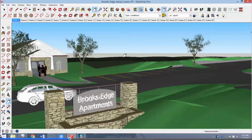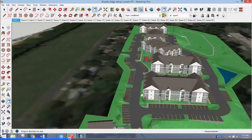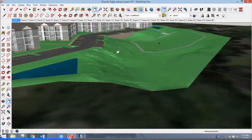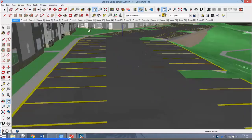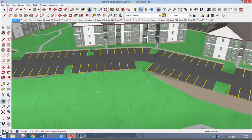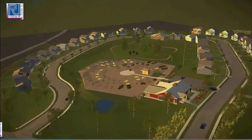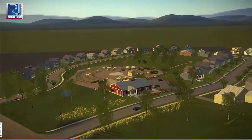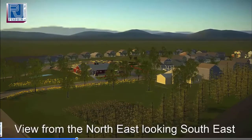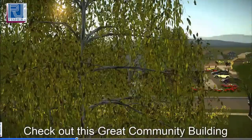Once it's exported into a 3D site model, we can really spin around and take a look at a lot of the grades, what a lot of the restrictions are, where we might need retaining walls, walking paths. But it really allows us to walk all the way through the project and really helps us greatly in the overall design process. And then we get to, here's the video of the Sunflower Fields project. At this point we can put the trees, the landscaping, the people.